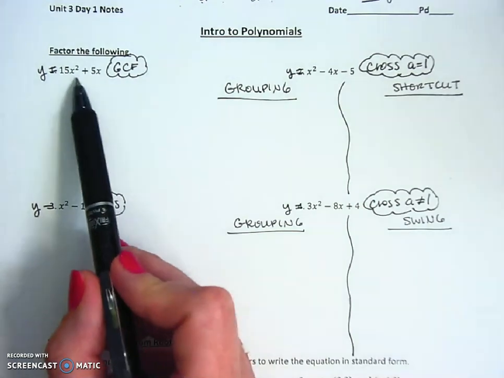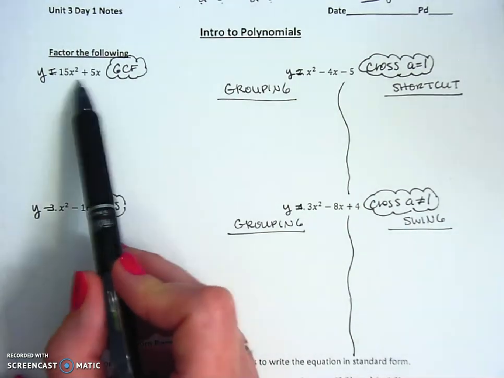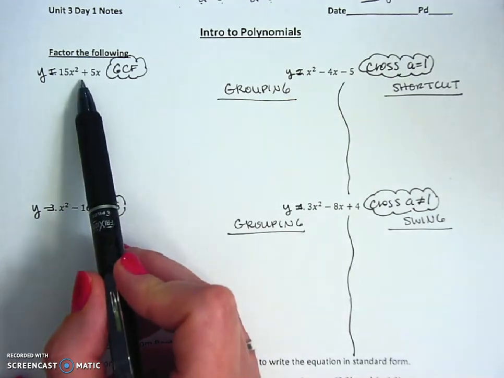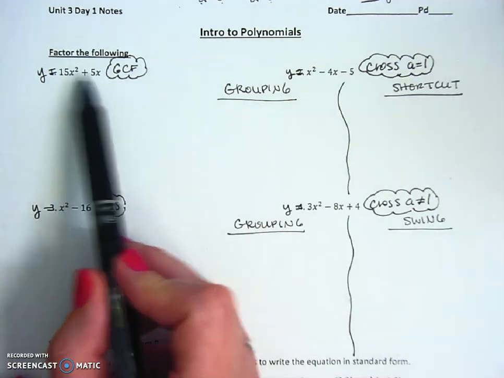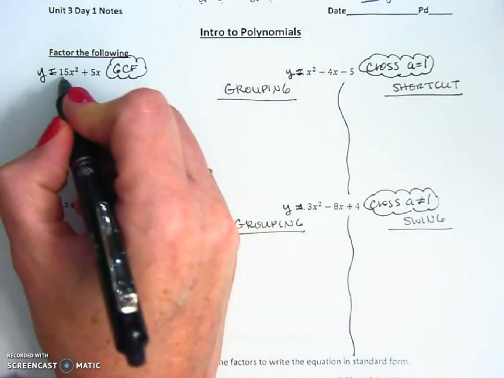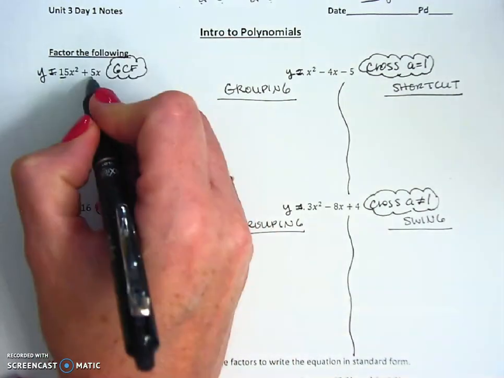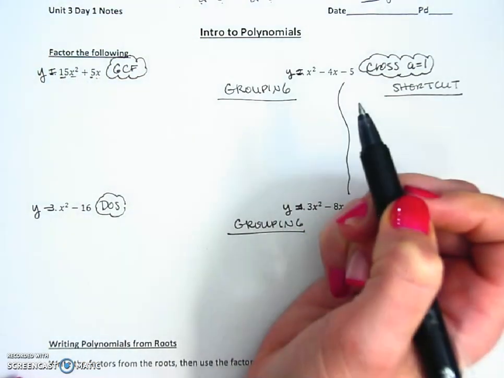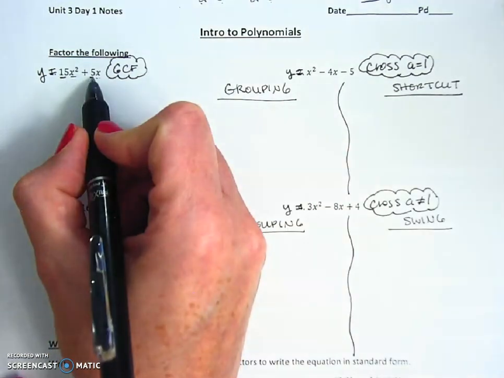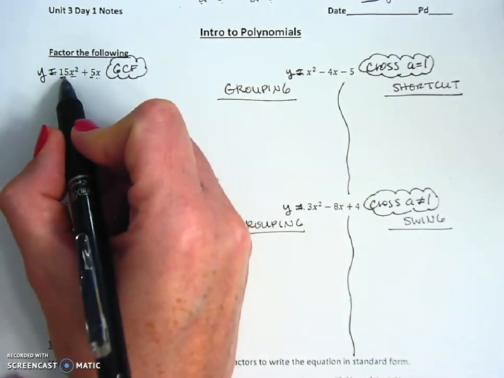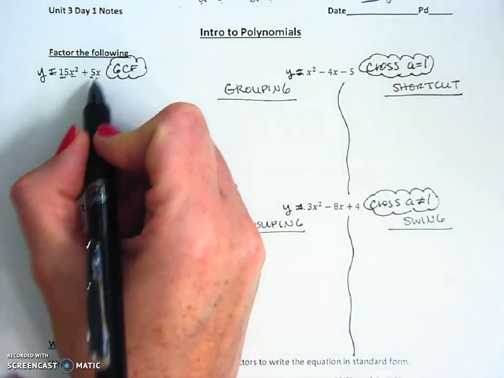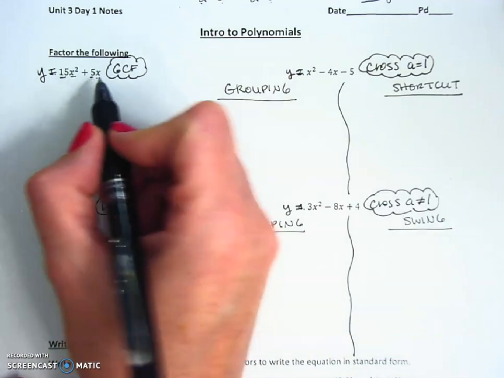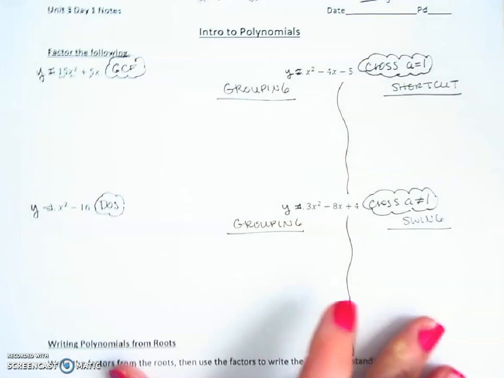So in this first example, we are finding the greatest common factor of these two terms, which is the biggest value that will divide into both terms. So we're going to do this for the number or coefficient portion, and we're going to do it for the variable portion. So looking at 15 and 5, the greatest common factor for them is 5. And looking at the variables, the greatest common factor is x. That's the most x's that they both have. They both have at least one x.